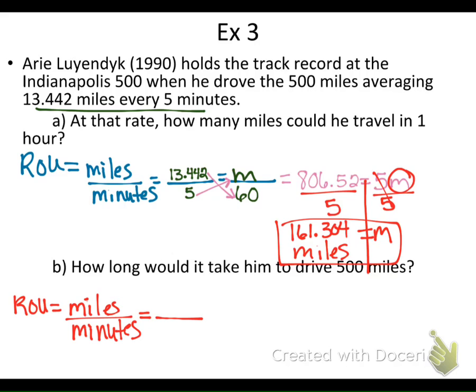Okay? So we're going to use the same information that we started with. How many miles can he drive? It goes on top with miles. What goes on bottom with minutes? It would be 5. So the question is, how long would it take him to drive 500 miles? So what information do I know here? 500 miles. Is that going to go on top or bottom? We're going to keep my miles all organized on top together, okay? So 500 miles is going to go on top.